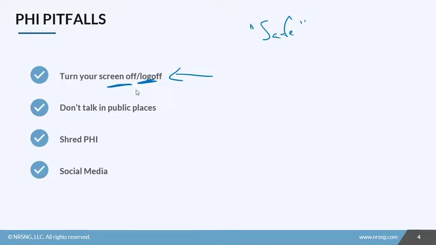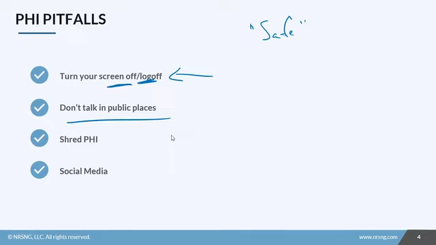You'd be surprised at how intuitive computer software is, and people can just navigate it and find a family member or some other patient's record, and you don't want to do that. Another point is that you don't want to talk in public places about your patient and their information. You have no idea who's within earshot. Elevators are a common place that this happens. You get off the elevator, that family member happens to be there, just don't do it.